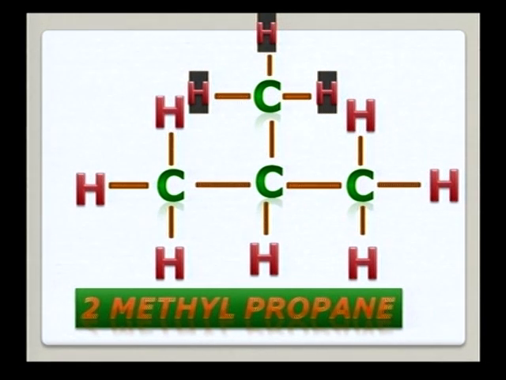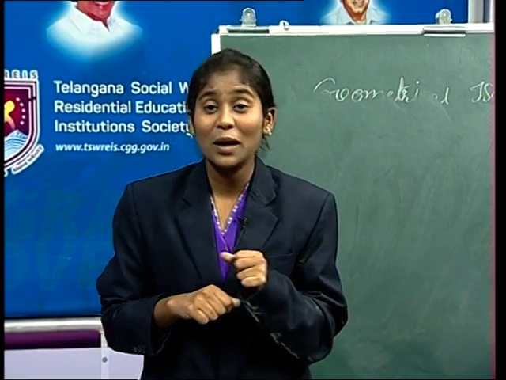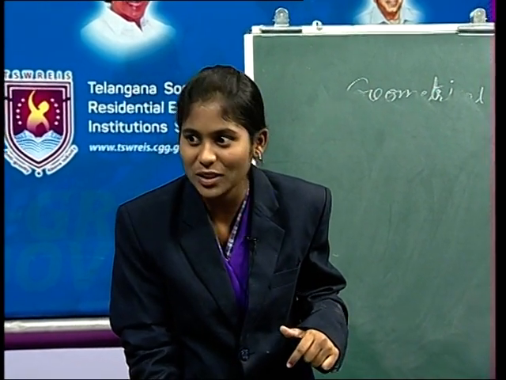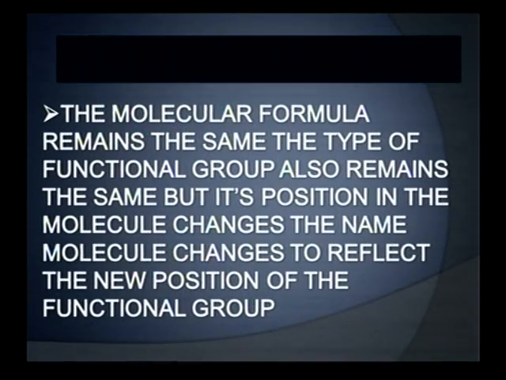Yes, that is position isomerism. So what is the definition of that? The molecular formula remains the same. The type of the functional group also remains the same, but its position in the molecule changes, and the name of the molecule changes to reflect the new position of the functional group.